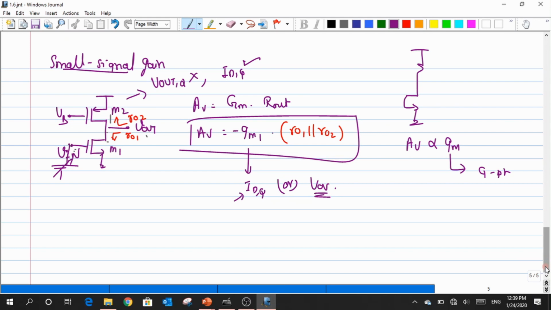Okay, so having done this, we'll just quickly switch to the last type of common source amplifier, with triode load. Basically this circuit is just included for completeness, and nobody uses this kind of load for the circuit. Since it's not a circuitry that has been extensively used, I'll just go with an input device which is a PMOS.